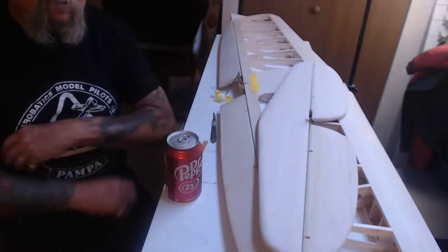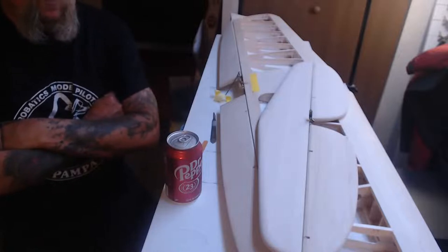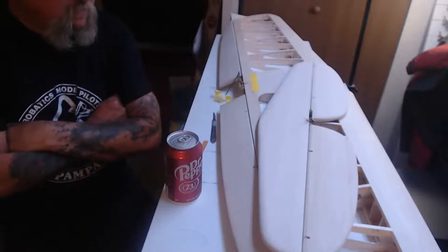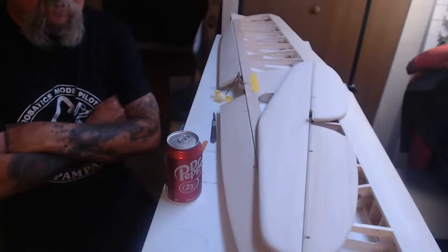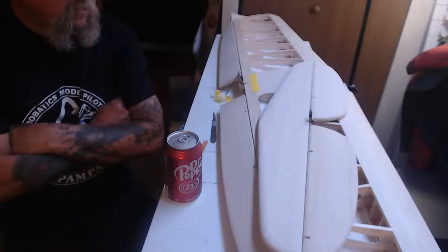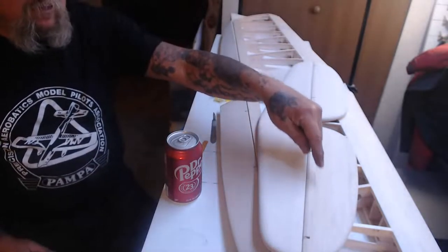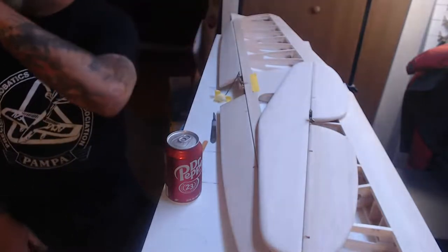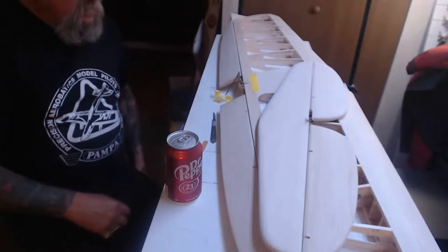And I just happened to be sitting on the couch 10 years ago and go, hey, I know what he was talking about. I didn't have a picture of this setup. Well, hey, I know what he was talking about. And so I ran upstairs and I made up a mock-up, you know, a prototype. And I go, I'll be damned. That's exactly right. Now, I was doing it different where I was insetting each hinge pin individually. That's how my airplanes are done. The one overhead is done, and the Junior is done, and the Tucker's done that way.